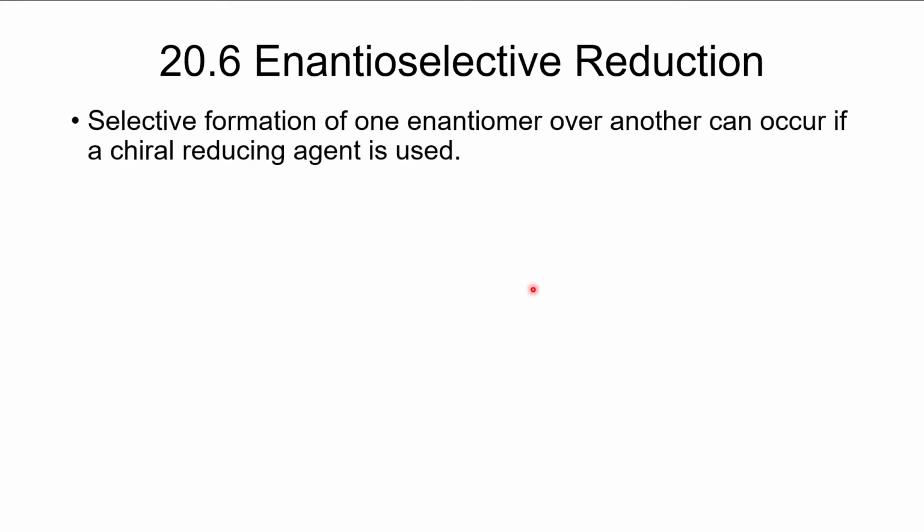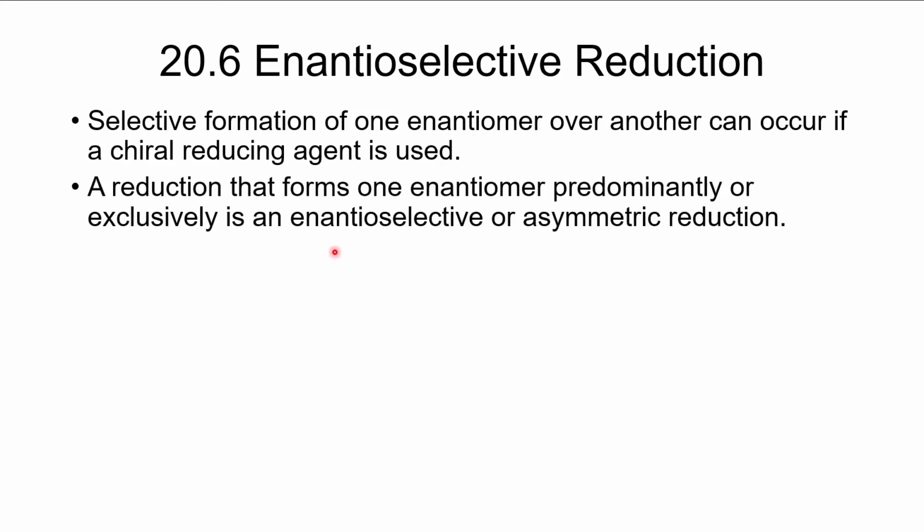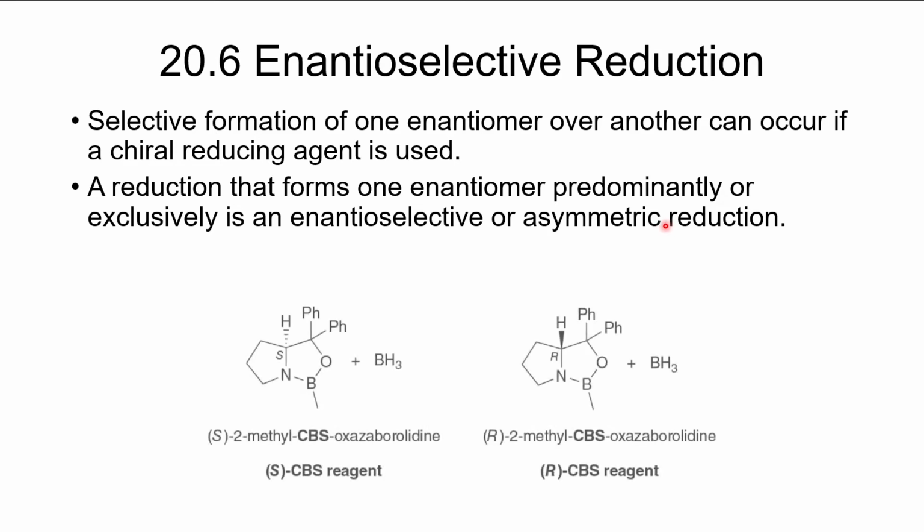But what if you want to do enantioselective reduction? What if you want to pick a particular isomer that you're going to get more of, an enantiomeric excess? It is possible to do that if you use the right kind of reducing agent. So here is an option that you can use. You need to have something that is enantioselective. So you need a particular reducing agent that can do what we call enantioselective or asymmetric reduction. It will preferentially send that hydride into one side or the other.